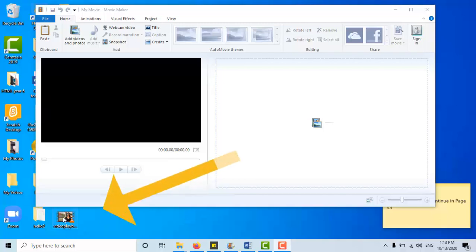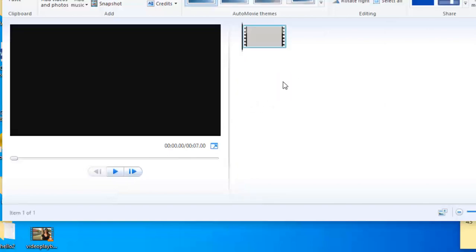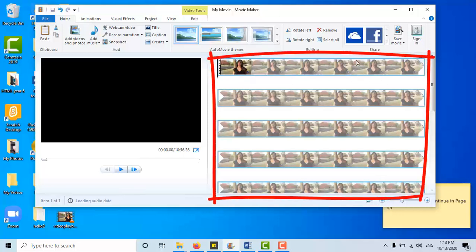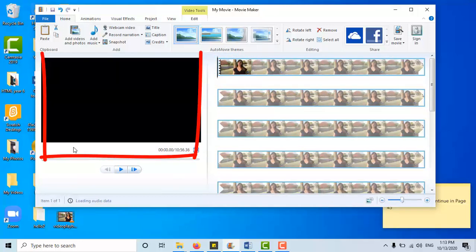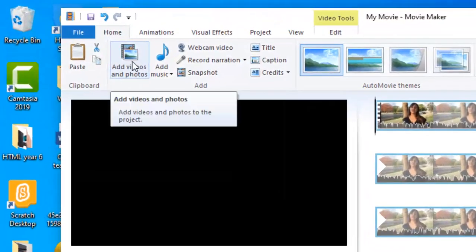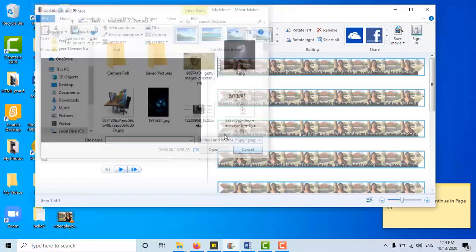Alright, so I have this video over here that I want to edit, and I'm going to use Movie Maker to edit that video. So what am I going to do is click on the video, drag and drop it onto Movie Maker. Movie Maker will add the video to this storyboard. We call this a storyboard, and it has a preview for the video over here. This is the preview and this is the storyboard. If you don't want to use the drag and drop method, you can also add videos from this button over here. Click on it and browse for your video from your hard disk.